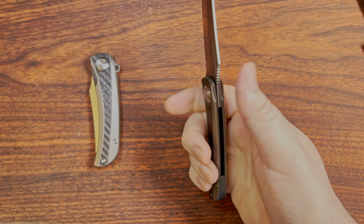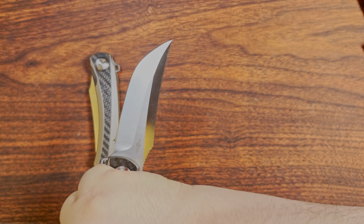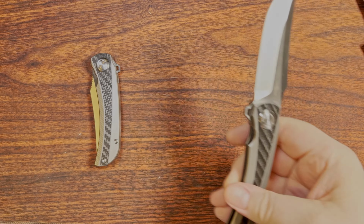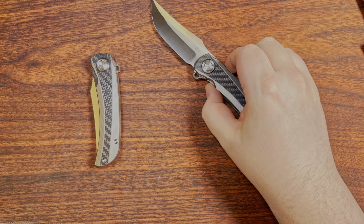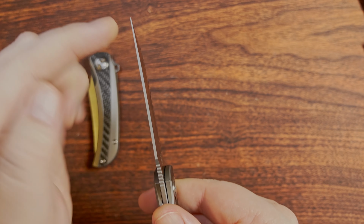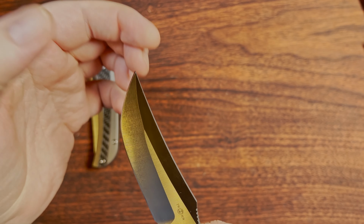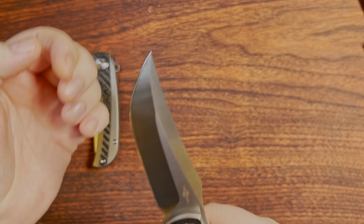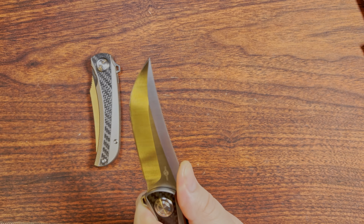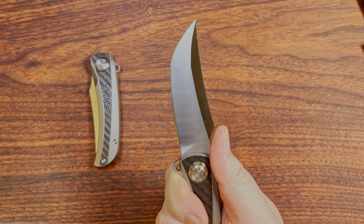Jimping is just the way that I would particularly want that. And we have a nice curled area in the back in case you really want to get maximum penetration with putting your thumb all up in that power of stabbing that through something. The tip is not super incredibly thin, but because of that clip point and the swedge going on with that, it is just a little bit thinner, so a little bit better at piercing than it certainly would be if it had that full width spine going on for it.